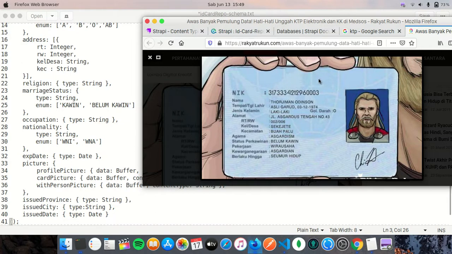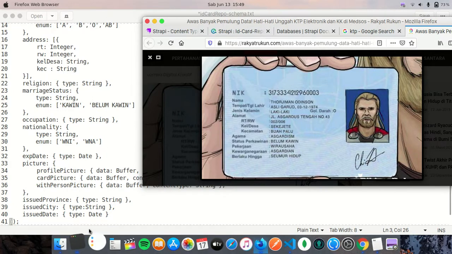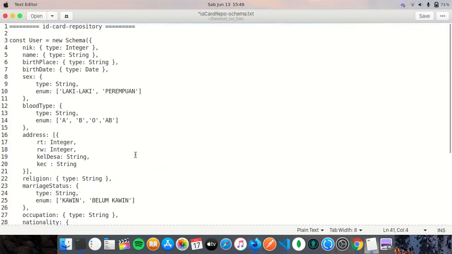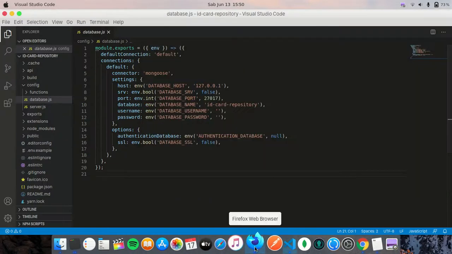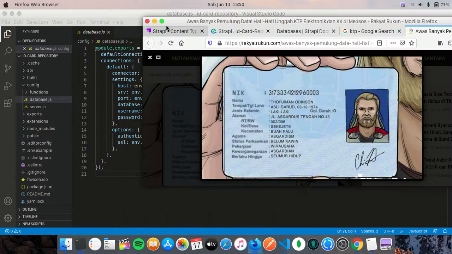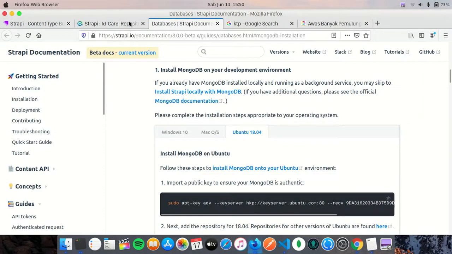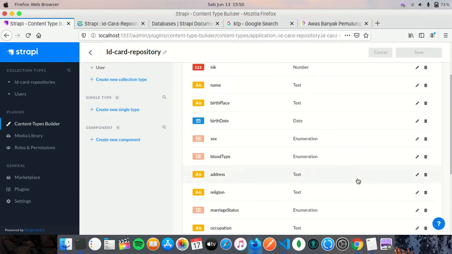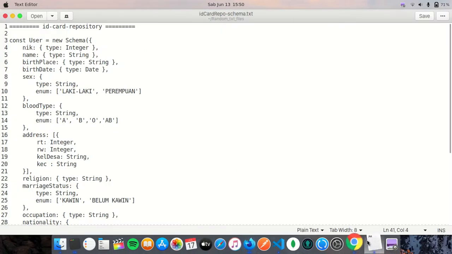We cannot see it here, but actually, for example, if it is issued in Jakarta, this will be written on the top of the identity card, which says Provinsi DKI Jakarta, Kota Jakarta Selatan. That is just an example. So this is the schema. I will save this, and yes, these fields are made based on this schema.